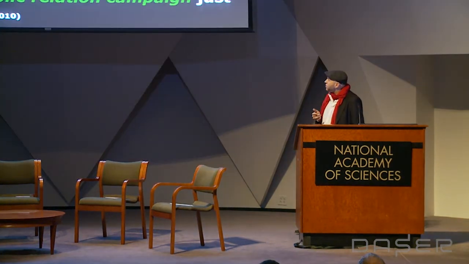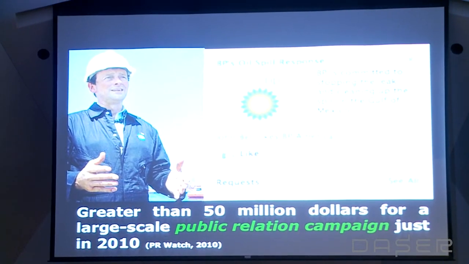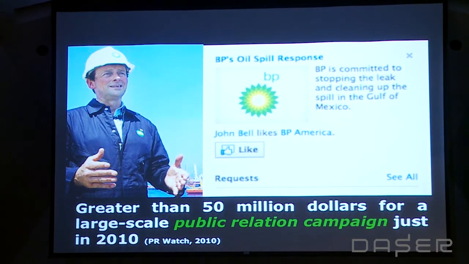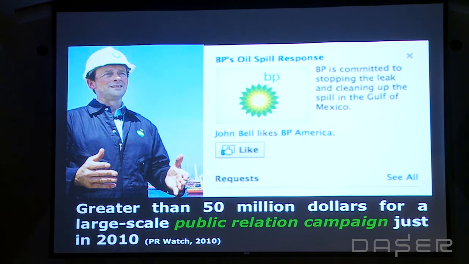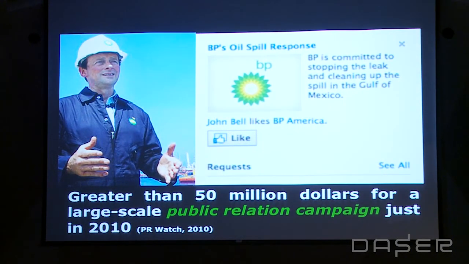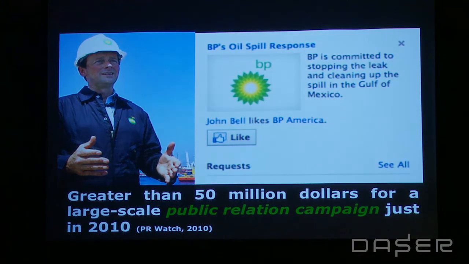Well, I think it might have something to do with, it was really effective. It was $50 million that was spent in the first 6 to 8 months on public relations by BP to spread this message somehow that they were fixing everything. So I don't want to get too political about that, but to hold this in context, $50 million, right? Here we are at the National Academy of the Sciences asking for donations, but $50 million just for PR in 6 months, right? Imagine how much environmental restoration could be done for that.